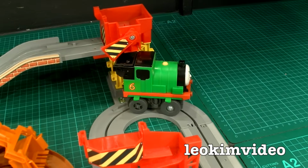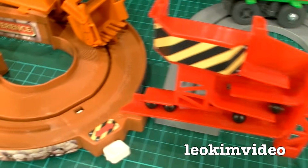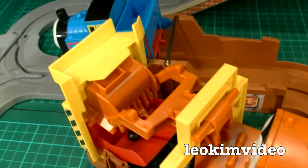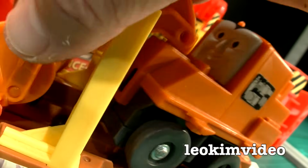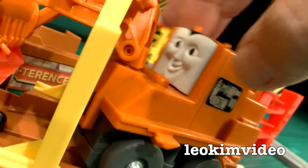And you could sort of watch this all day long. There's a few more balls there. It's going to fail, isn't it? Terrance is going to fail us. Double checking how Terrance fails us. Yep, Terrance is a fail. Come on, Terrance, don't do this to us. What's going on here? I don't like the look of that. Come on, get moving. Come on, Terrance.